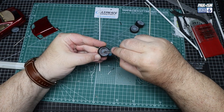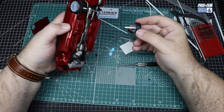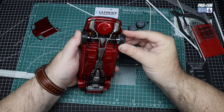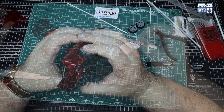It will friction fit to begin with, so we just popped it in place. That fits inside that tubing just nice with a little bit of play. And then that fits over the rod we put through. Then we can muck around, cut them to shape till we get the right width of track on the car. But it is bodgery of the highest order.